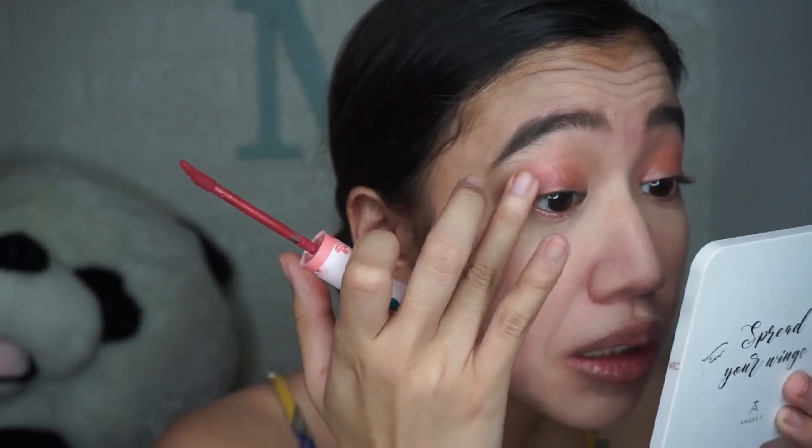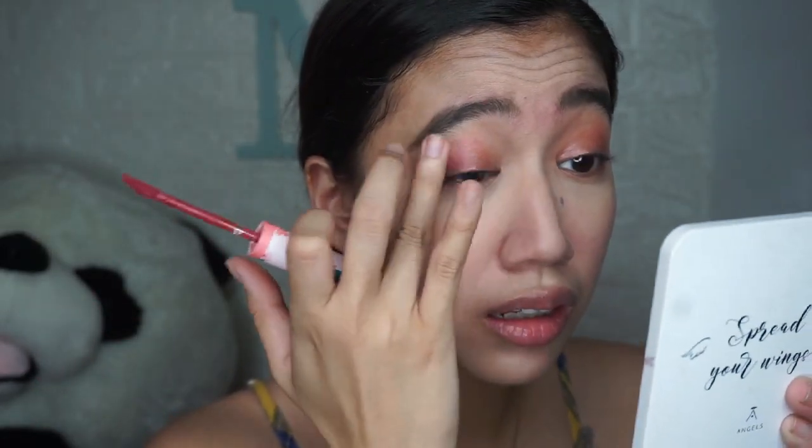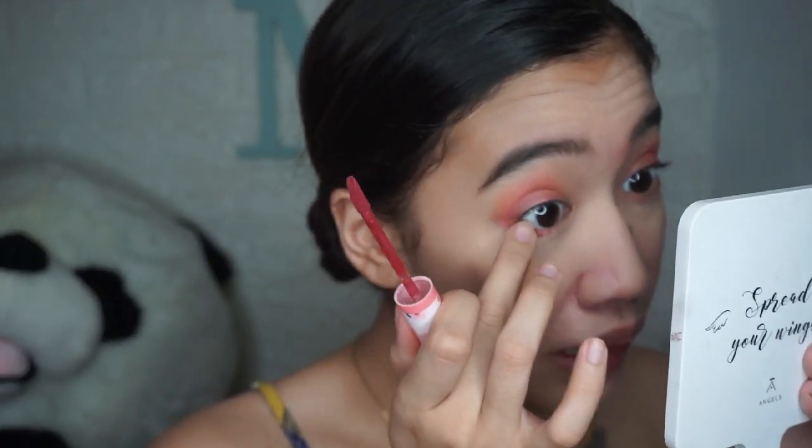OMG! I-blend ko lang ito because ayaw natin na maging parang harsh — kailangan seamless yung ating ganap dito. Ay, nakaganda siya, guys — it's much more intense now, and it's so pretty. Yung maganda dito is yung applicator niya — sakto lang din kapag naglagay ka sa baba ng eyes mo, so it really doesn't look bad. Ayan! And now I'm gonna put on some mascara to tie this look together. I can also use the BLK highlighter para sa inner corner. And we are officially done with our eyes — I am personally so in love with what is going on right now.